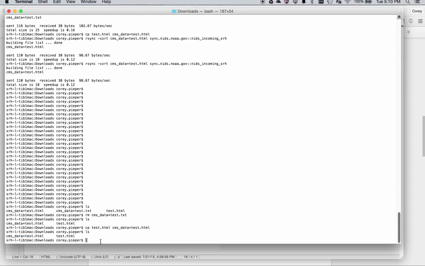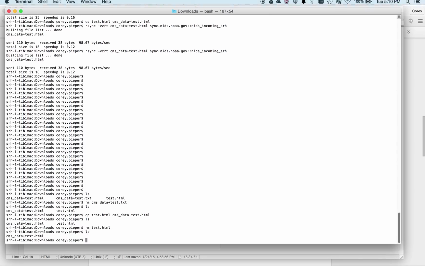I'm just going to remove the other one here just to keep it a little bit cleaner. So this is the file that we're going to be RSyncing. I'm going to go up in my history here just so I don't have to retype this whole command. So this is the RSync command itself. RSync. A few different flag items here that I won't bother to describe to you right now. That's a little bit beyond what we're looking at here right now.